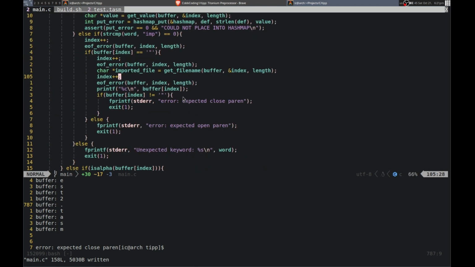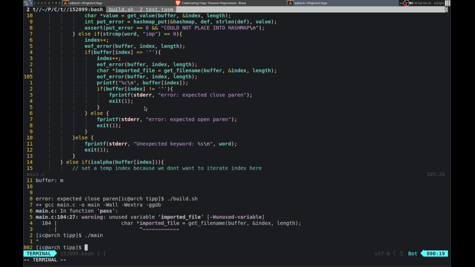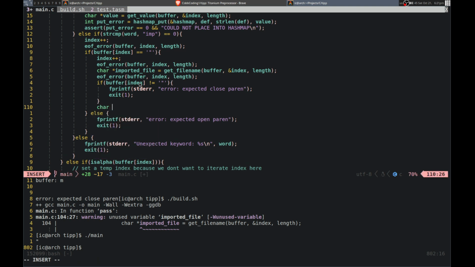Yeah, so in here, I don't think we need to do that. Yeah, so that did work now. So now, basically, we need to make imported buffer equals recursively call this function on the file name.